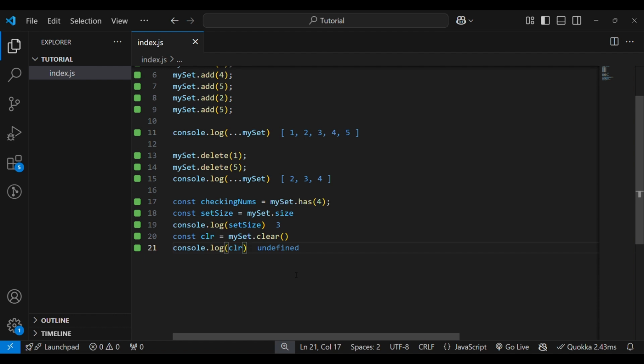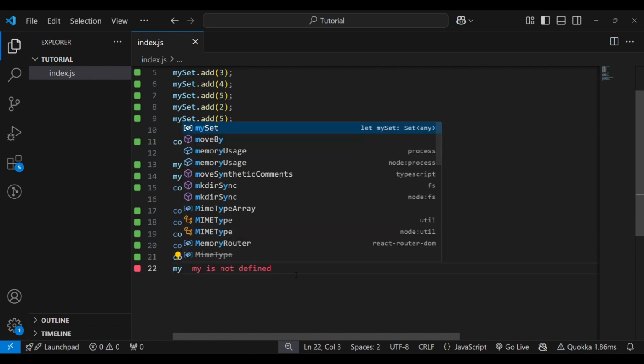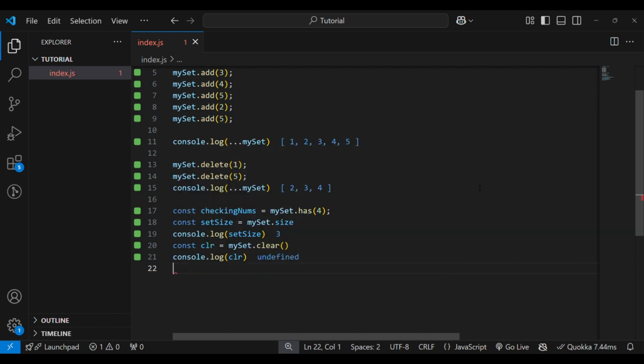Okay, so that's it. Those are the basic operations in sets, right? While working with sets, those are the operations. You see there are a bunch of them, and you can see all of them. You can try and use them, but in our next lesson I will be using forEach and other methods so that we can have a very good understanding of sets.